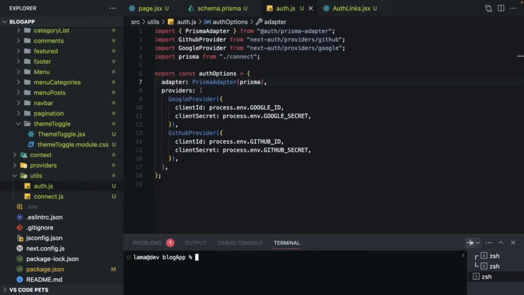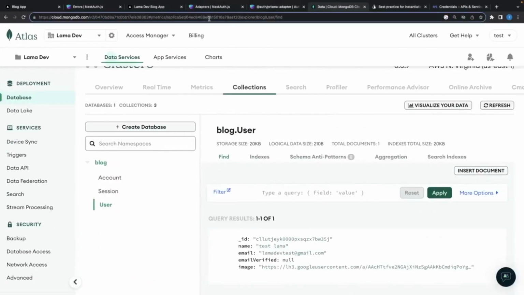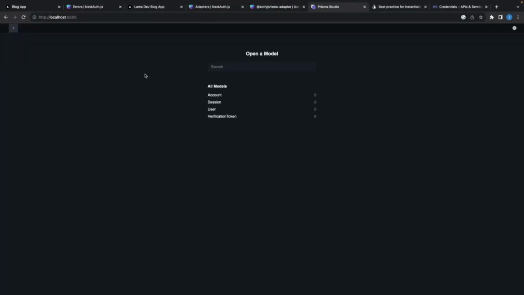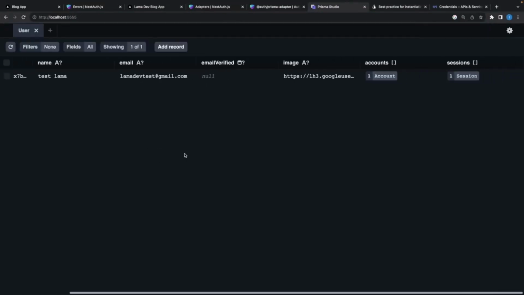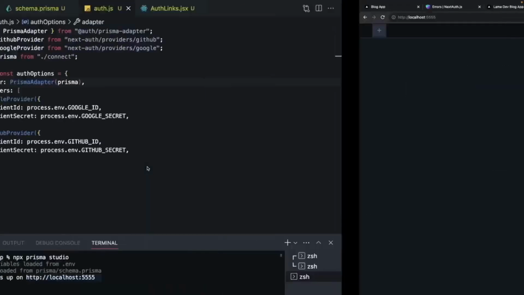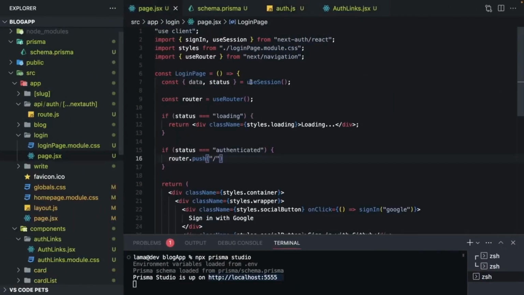Let's open up new terminal here, npx prisma studio. In this address, we are going to have our Prisma Studio. As you can see, let me zoom in. Perfect. So what else we can do? I can do the same thing for writing page.